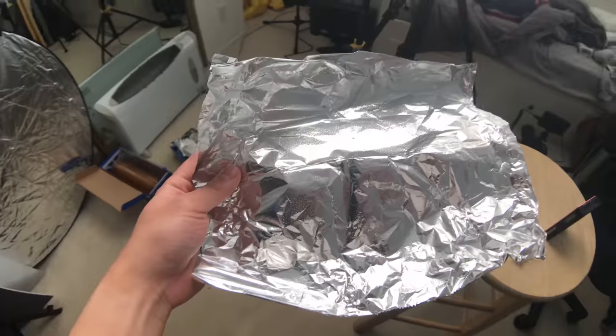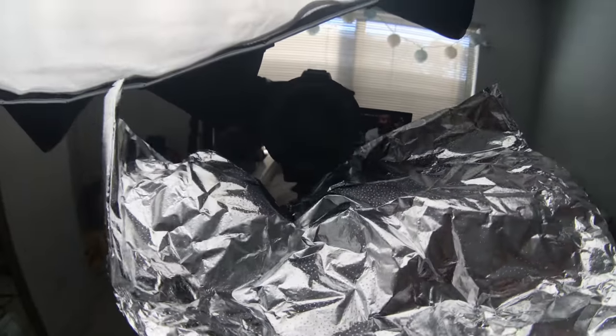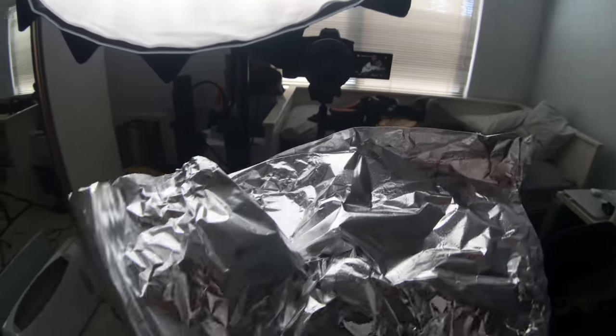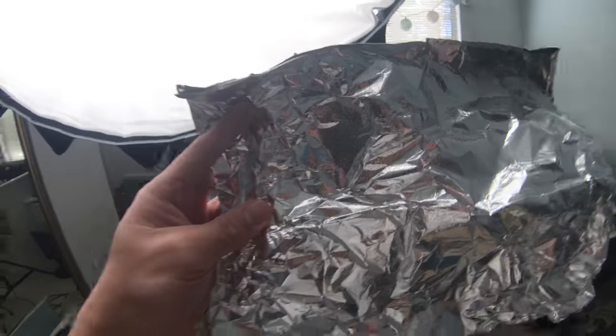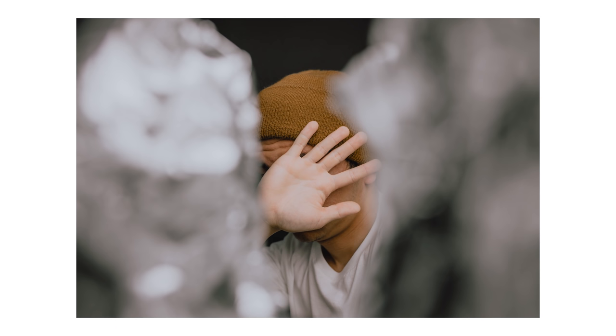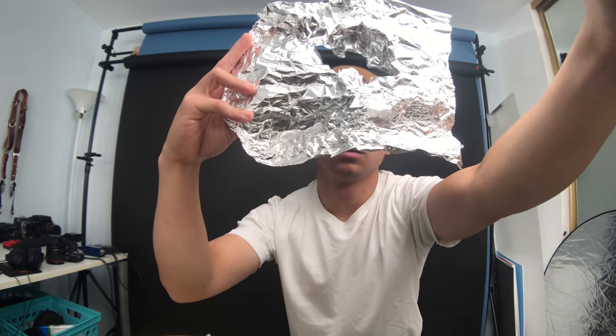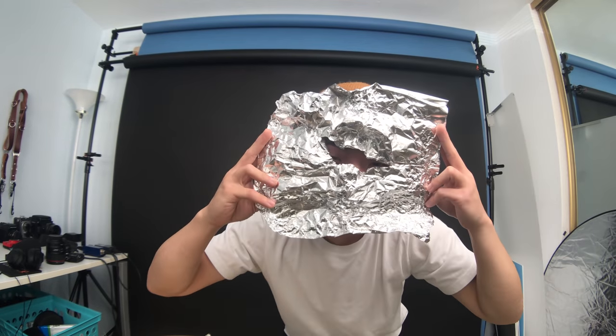I really don't know exactly what I'm going to do with the foil. The first instinct is to wrap it around the lens so you kind of get a tunnel vision of shiny metal around the frame. What else can I do — like punch a hole through it and see what happens? Wait — that's actually a really good idea. Punch a hole through it!